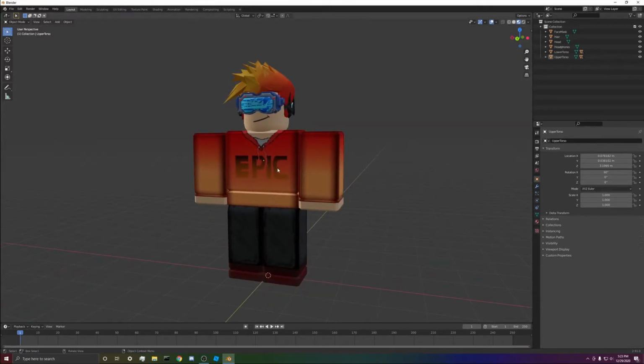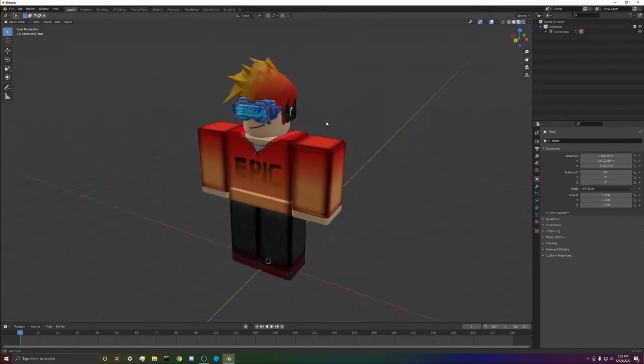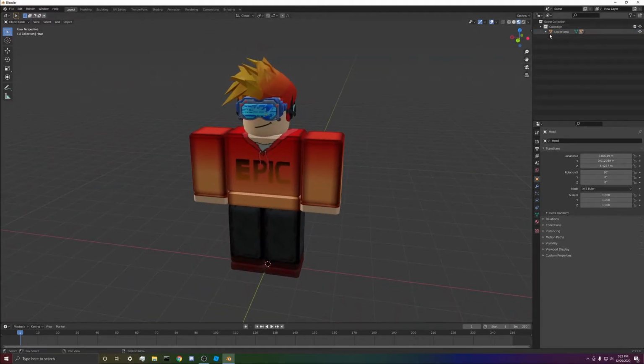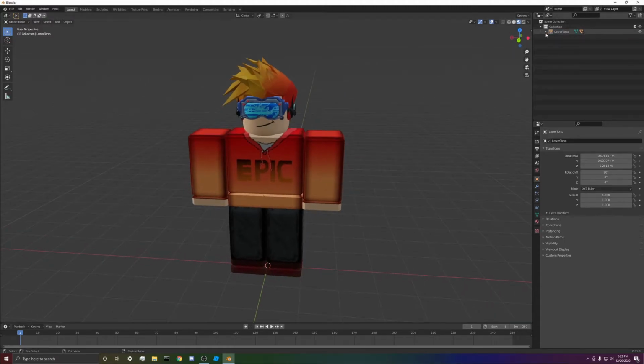And you want to parent the upper torso to the lower torso, the head to the upper torso, and all of the accessories to the head. So first select the accessory and then the head. Okay, if you did everything correctly, you should have over here only one object. It should be lower torso, or this part over here. And inside of it, you should have all of the other parts.